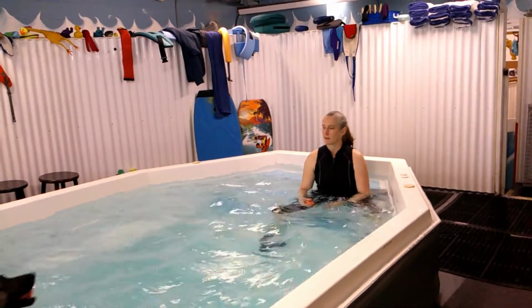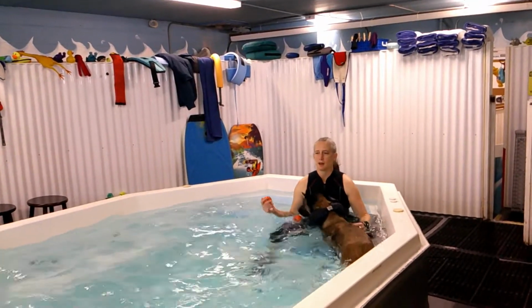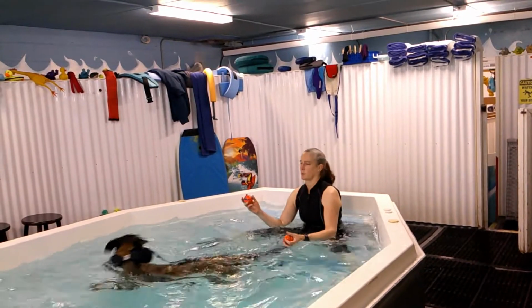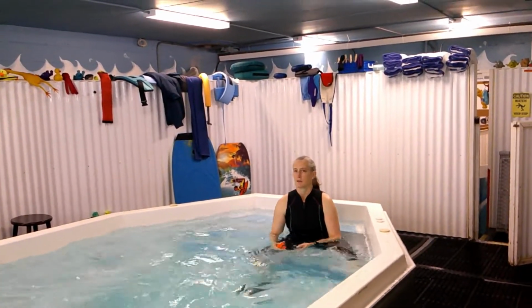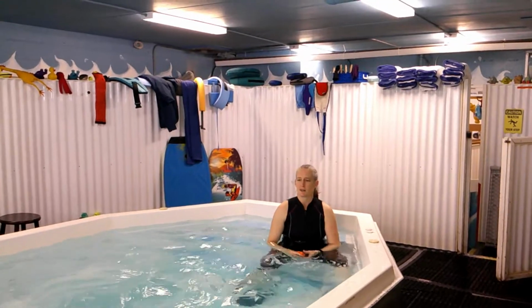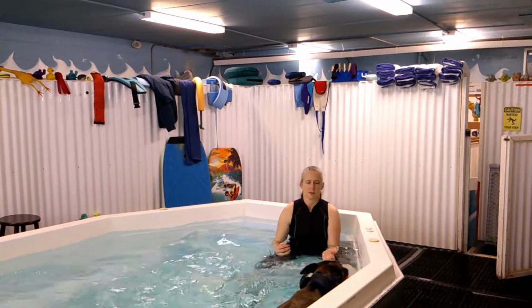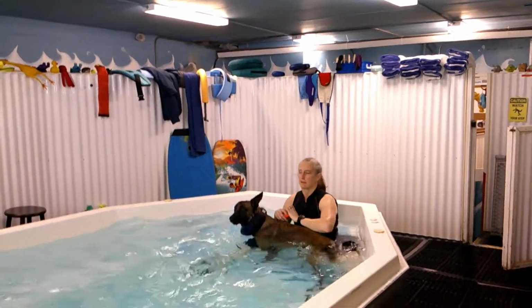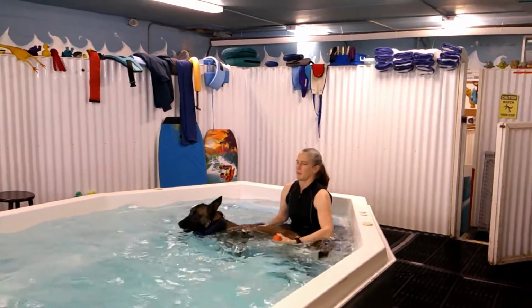So do you get a lot of dogs that come in for injuries? Yeah, we have a lot of cruciate injuries that come in, both pre and post surgery. For the standard person that doesn't know what that means, that's the rupturing of the ligament in the knee. Okay. Similar to a person rupturing their ACL. It's the main ligament in the knee. It's a pretty common injury right now.